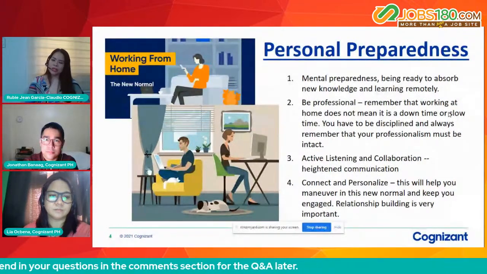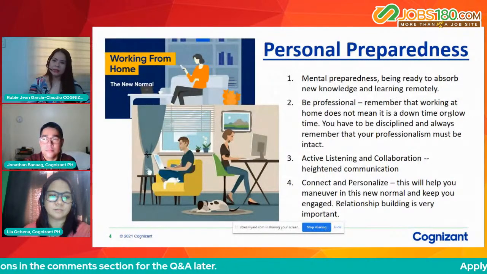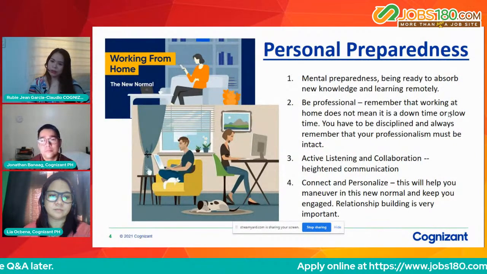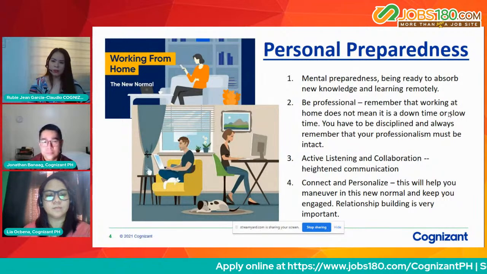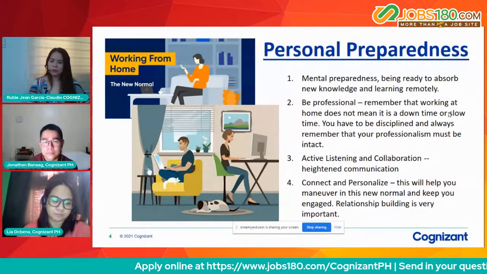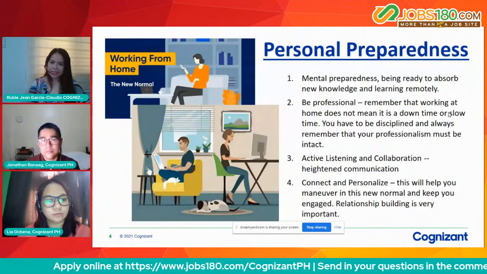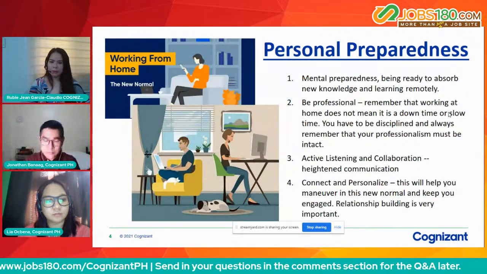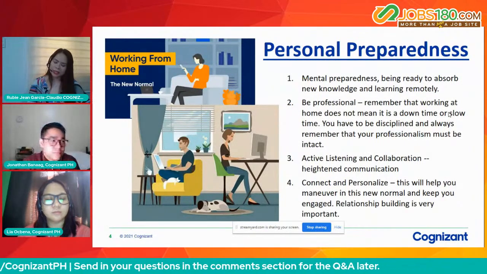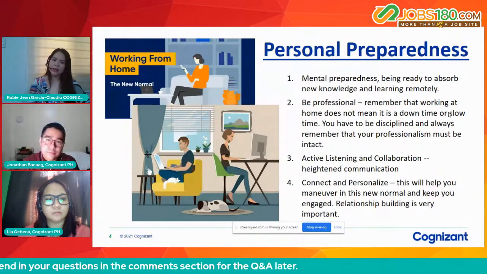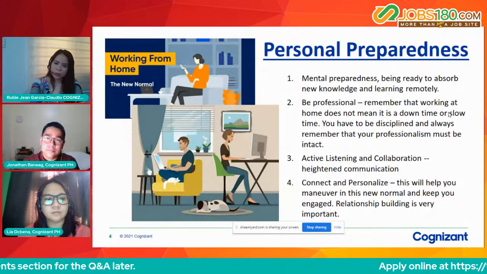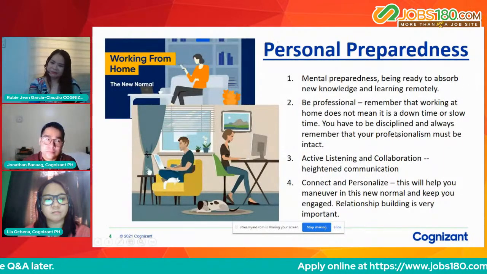So the important thing to remember is, if you don't reach out or communicate, no one will know if you already need assistance, or you might be needing more guidance to be able to execute your job correctly or smoothly. So communication is really important, not only with your supervisors but your colleagues.